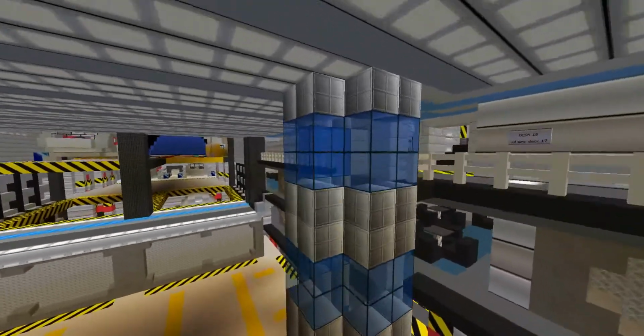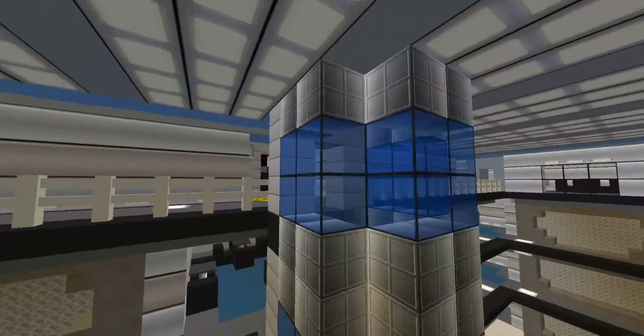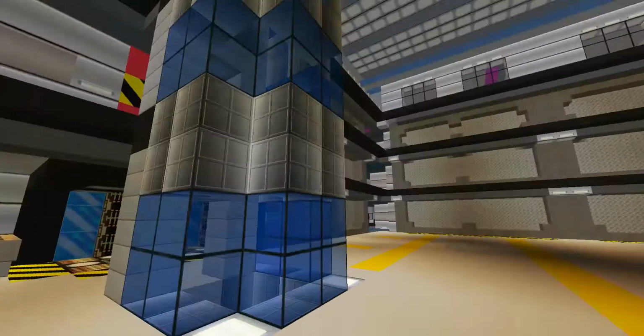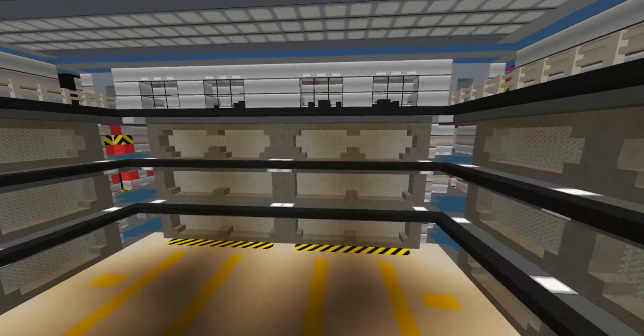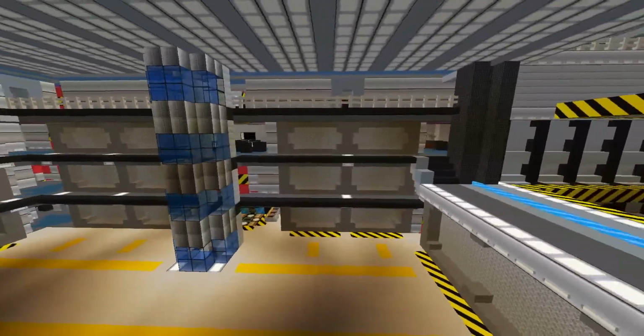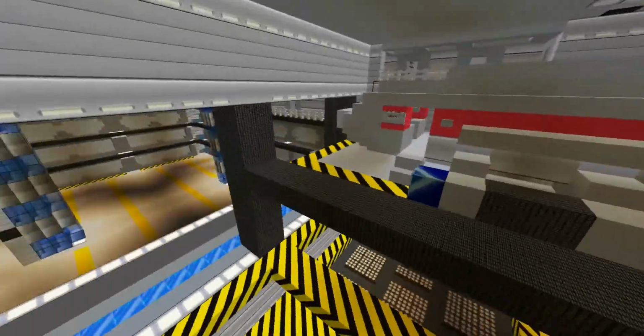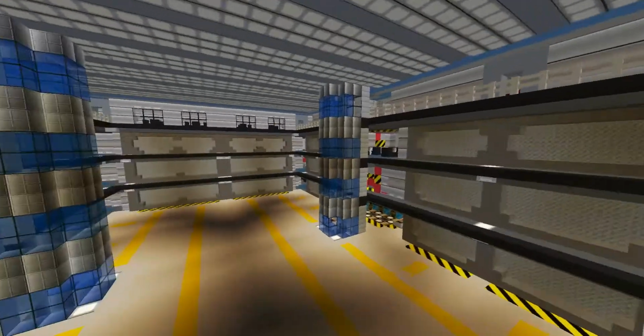Carl Ramrod came on and he pointed out that I needed to do these stained glass. I had them clear glass, so thank you, Carl, for that. Those look really nice. He's working on his Lakota build over on the Star Trek MC server.